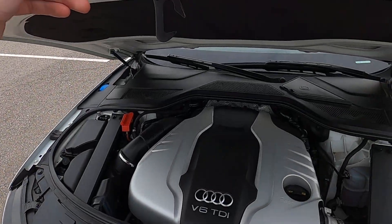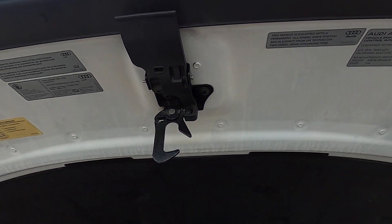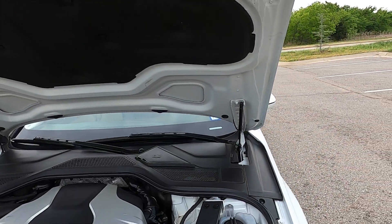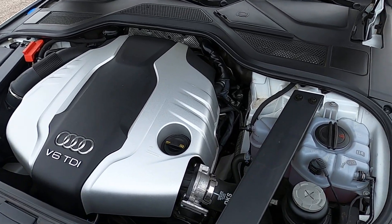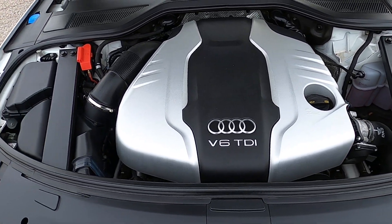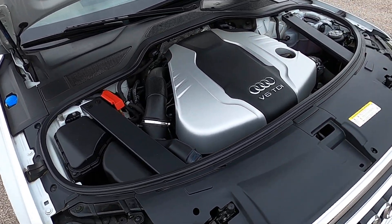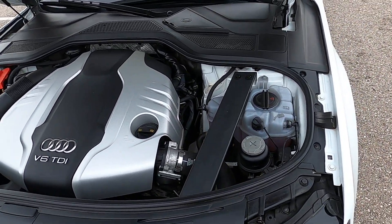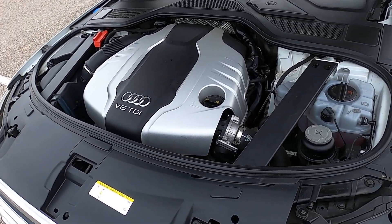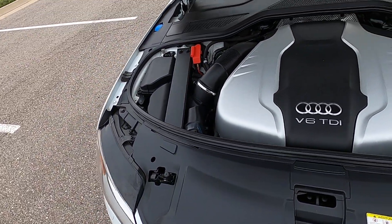Let's check out the engine bay. I love Audis — the hood release and hood latch are always in the same spots and very easy to deal with. Hood struts are very strong and always hold the hood up. We have the 3.0 liter V6 turbo diesel, which gets incredible fuel economy and makes really good torque. It's not slow, not frustrating to get up to highway speeds — it drives great. It honestly feels very comparable to a gas engine; most people probably couldn't tell by driving it.